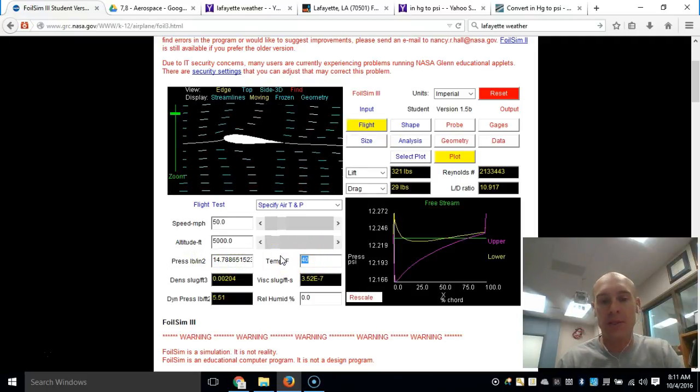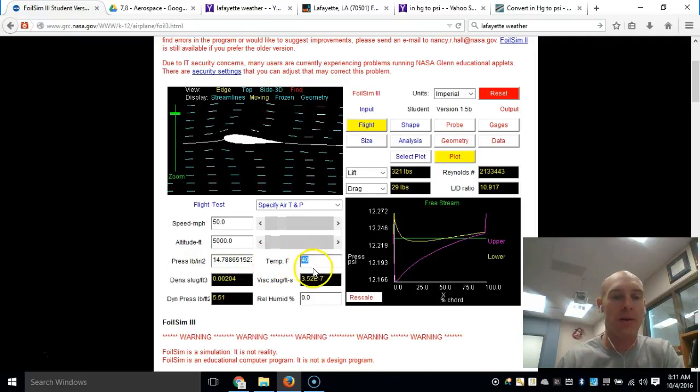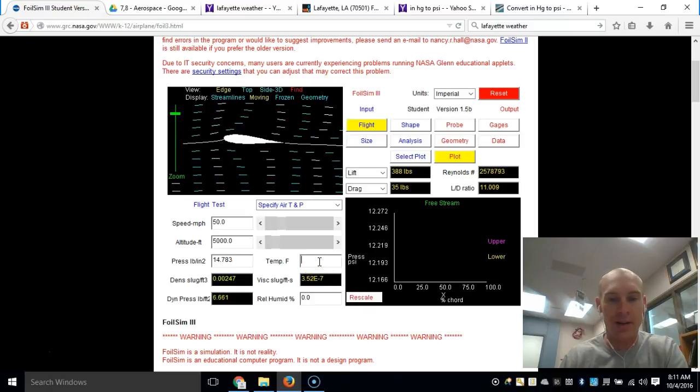As far as temperature, room temperature in our classroom, which is where we're going to run this, is probably around 70 degrees Fahrenheit. Now, make sure that you hit the enter key for each of these, and I didn't do that, so it didn't set. And I'm going to change this to 70. And so everything is preset for flight right now. Again, it's really important you hit the enter key after each one, otherwise it will not remember it.